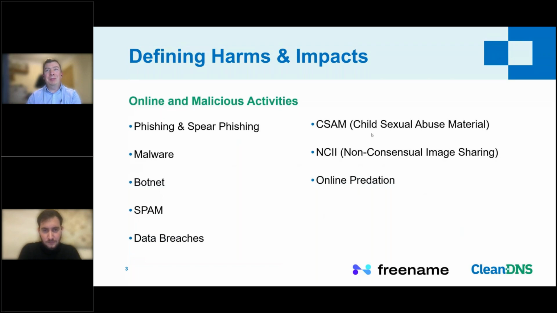As you'll see here, many of these harms are really well known, but do they have all the same indicators and meaning in the Web3 space? Phishing is a massive problem that we deal with, probably the highest type of abuse that we see, and likely that's going to be the same in Web3. However, there's going to be a lot more concentration on the types of information that they're phishing. Is it the capture of seed phrases and private keys, rather than the standard credit card information and personal data that we see at the moment? So whilst phishing is still going to be there, the types of information on Web3 are going to be slightly different. Spam is another good example, fourth on the list.